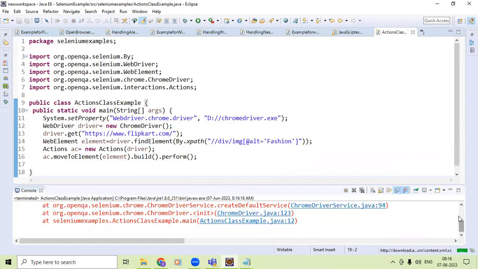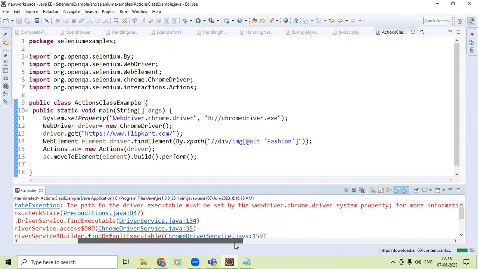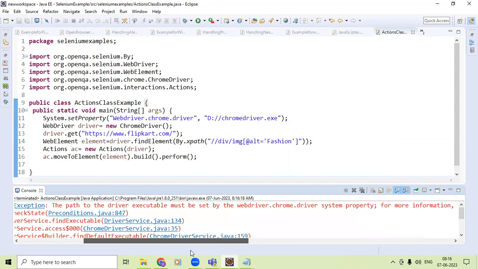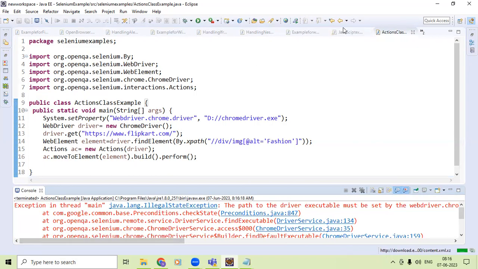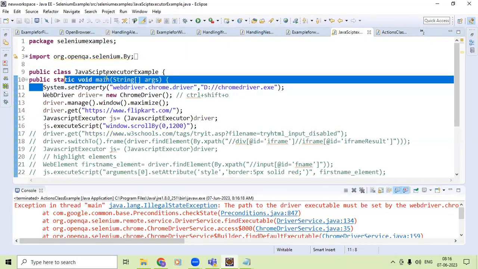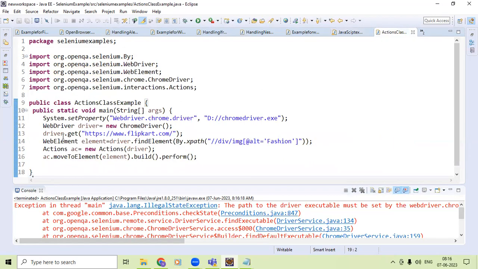So here what is happening is the path of the driver executable. Let me check here what the system property for the web driver is. This one only we did, right? Let's copy this thing from the driver.